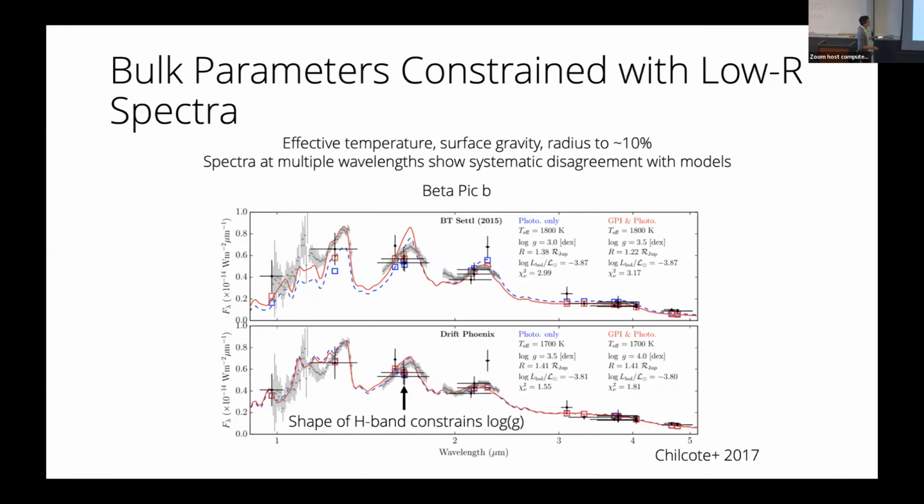One of the issues, in addition to the model disagreement, is we also deal with correlated noise in our data. Some things like this, we don't think are real, but due to residual starlight in our images, it creates this correlated noise that is hard for us to remove. And this has been one of the limitations of integral field spectroscopy spectra so far.